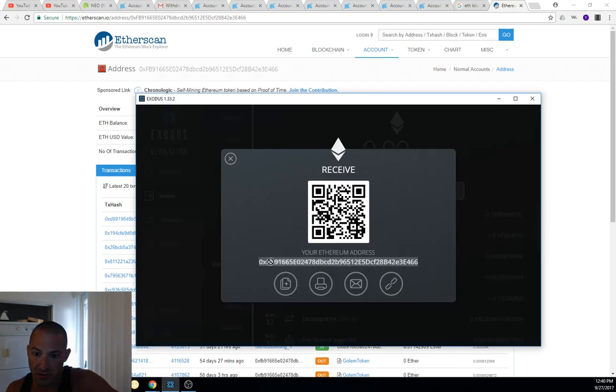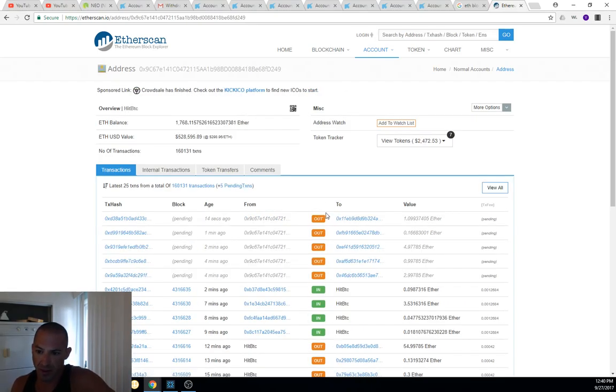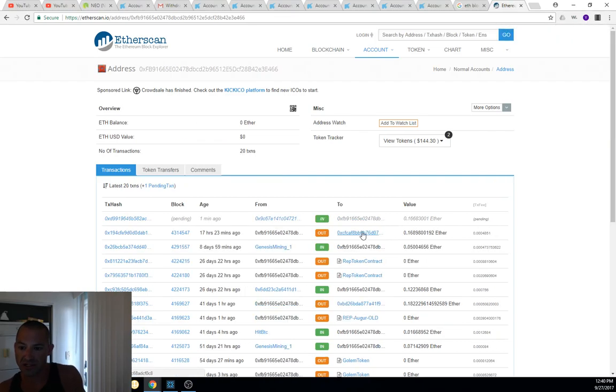Okay, 0xfb91. FB91. Yeah, here it is. So this is the transaction from them, FB91. And then there it is. 1 minute ago, pending. Point one. Barely any money. Basically, you see the transaction going right there, and you're just waiting for it to confirm. Confirmations. This is on a public ledger, so you know what's going on.